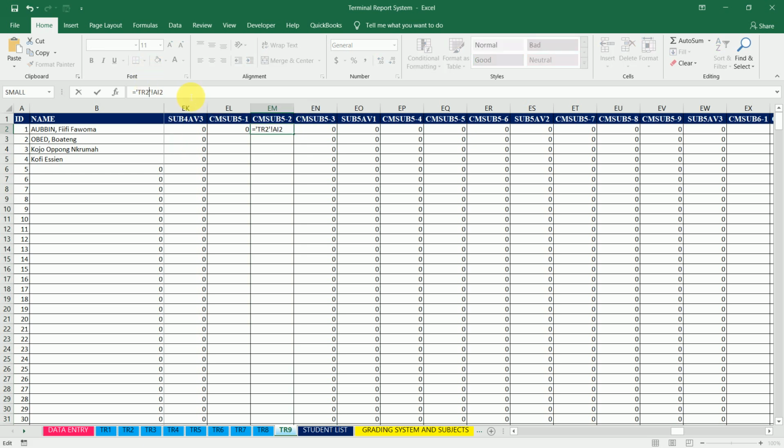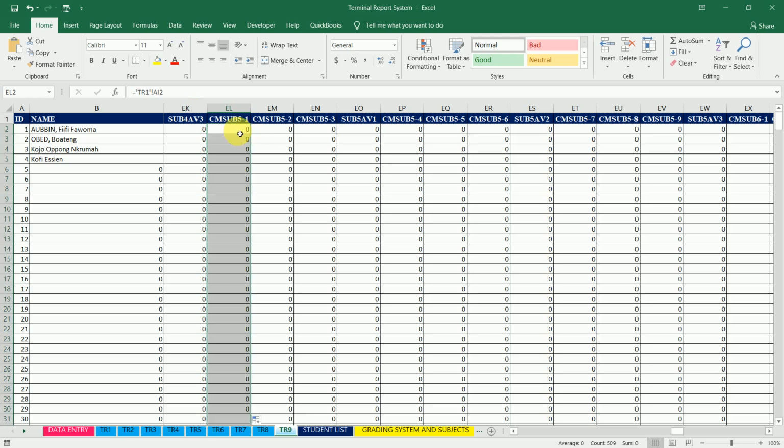I change this to 2. Then I'll hit enter, do my double click. And this is TR1. So just to be sure, TR1, AI2, so TR2, TR3, I have my average, TR4, TR5, TR6, average TR7, TR8, then we have 9, which is AI2, good.